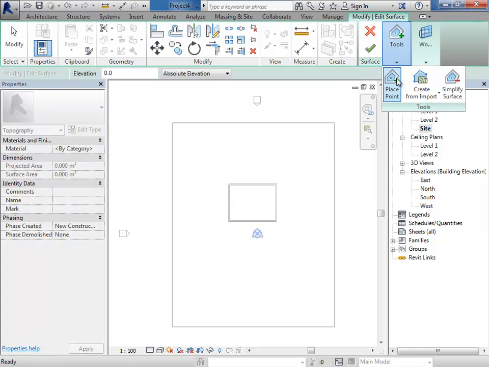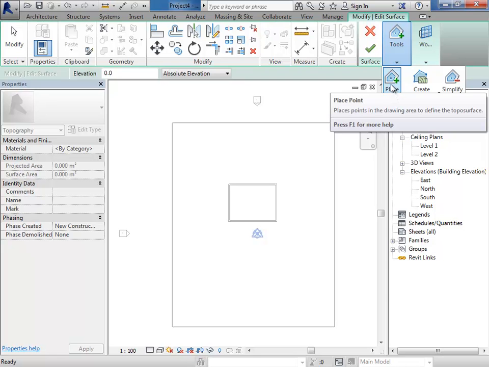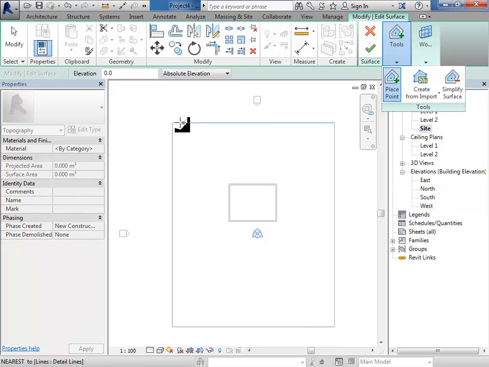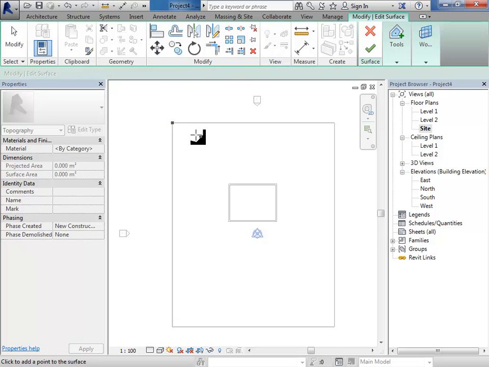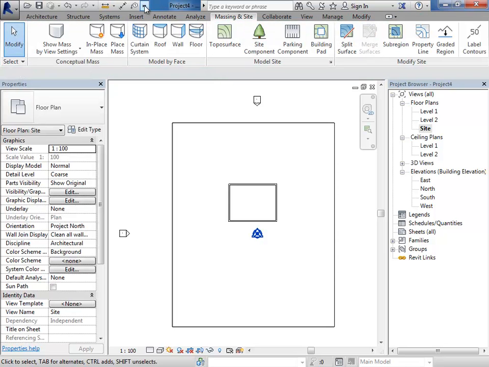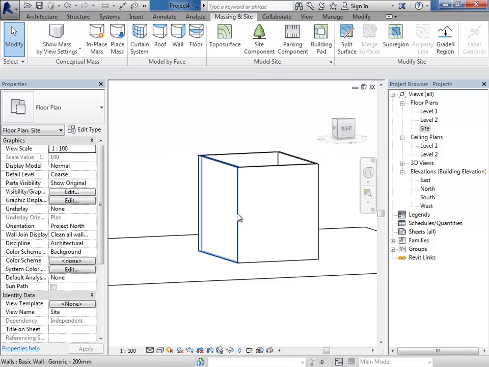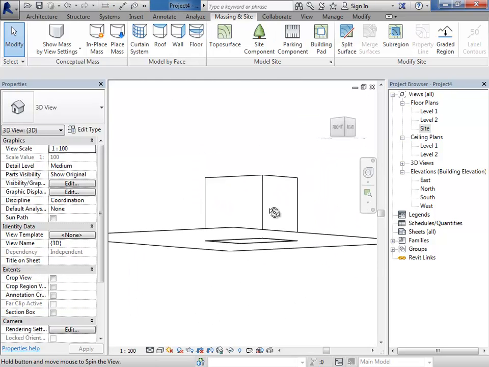And the default state of this tool is that it's going to place points. And now all I have to do is just make clicks. I'm going to make 4 of them at each of the corner points of this 2D rectangle. As soon as I make the third one, you'll see that it's got enough data to create a basic polygon. So I'll see that diagonal stretch across. Now when I make a 4th point, it's going to complete the rectangle. And now I could just click on the green check mark there, and I'd be done a really basic Topo surface. So there you can see just a flat plane.